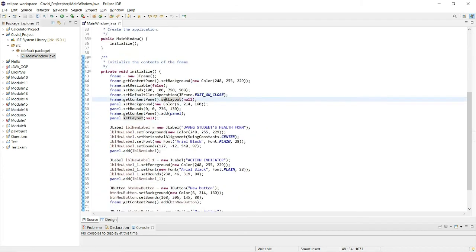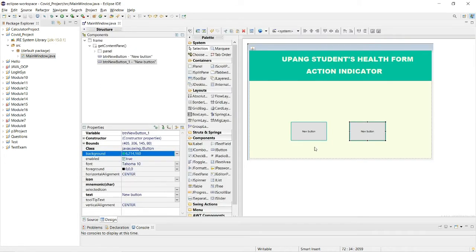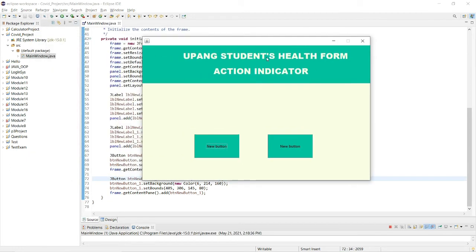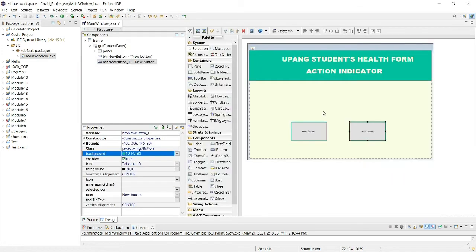Then it's now set. Then you will wonder why the background is not changing, but it's okay. I don't know if it's a bug in the Eclipse design page, but if you run the program, it's all good. The background color is still the same as this, but on this design page it doesn't show up. So it's okay as long as you really change the properties here.